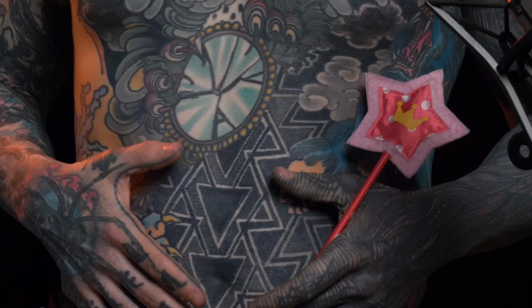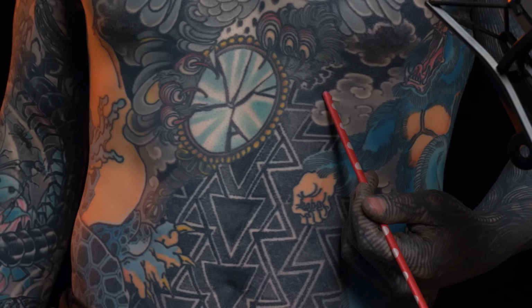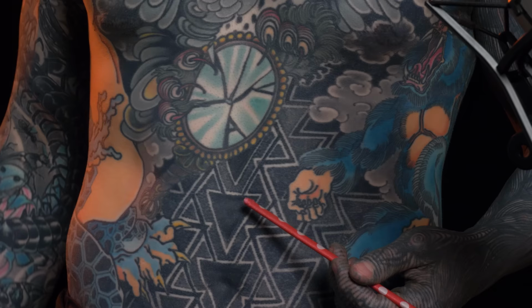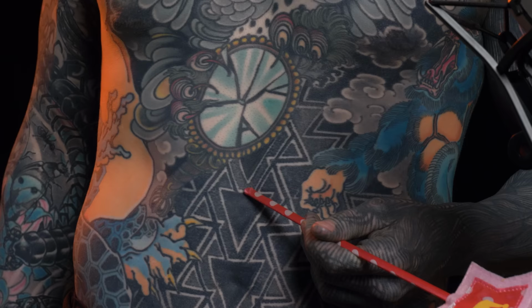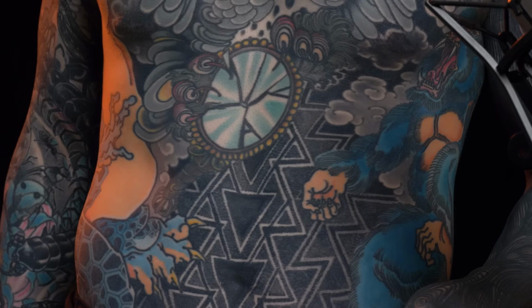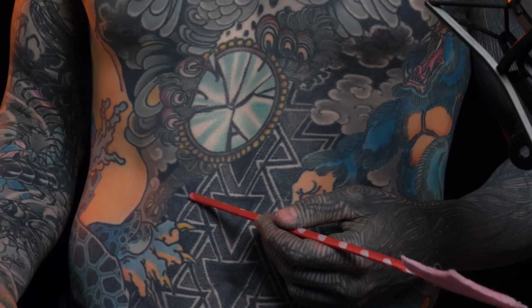When I had done the owl for the first time, I still had my belly white and I was looking for something to do on the belly. Then I went to another tattoo artist who is specialized in geometrical patterns, and we decided to do triangles. Originally there were only black triangles. This was empty. This was empty. But for my second layer, I decided to add some more colors. So we filled the blanks with black and gray, and I think it's more complete.